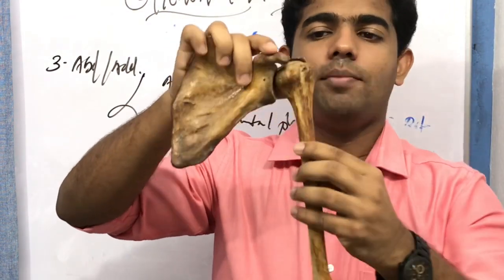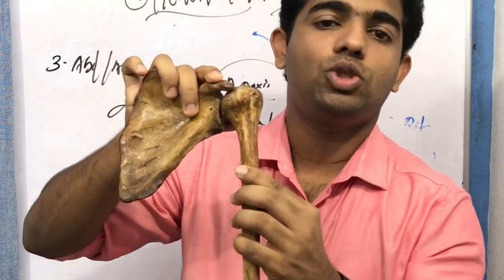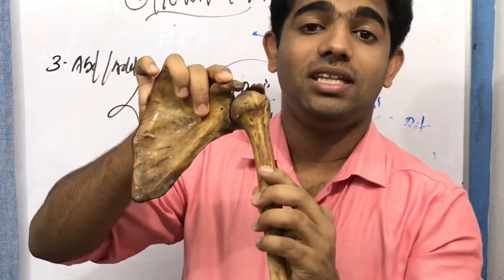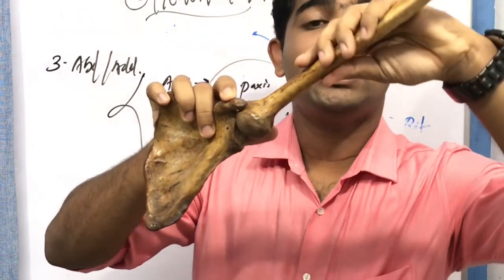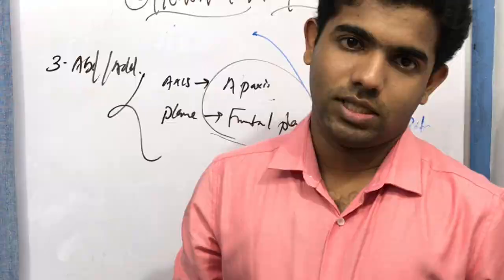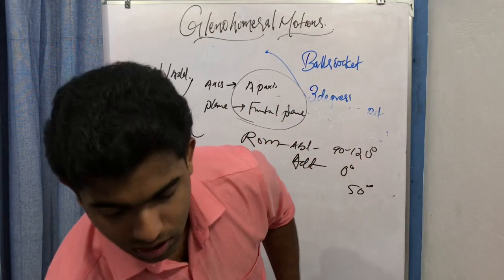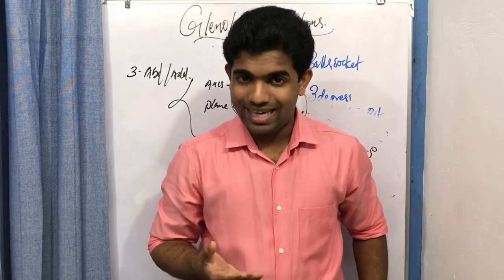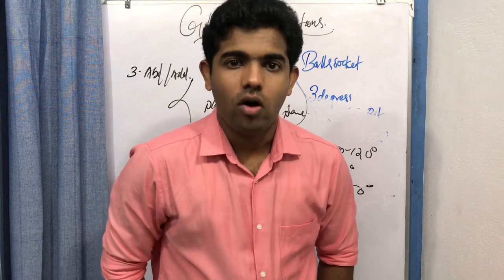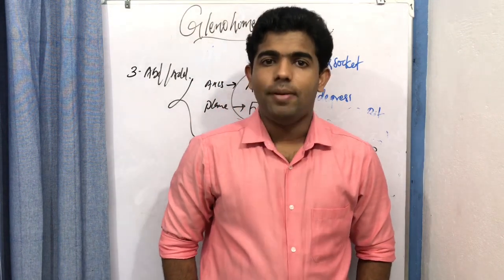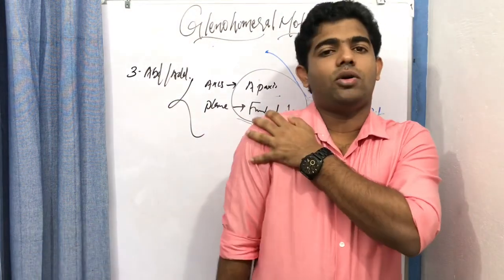But the second scenario is when it is externally rotated. You see that the tubercle is no longer in the pathway of the coracoacromial arch. So you go for abduction like this, and a greater amount of abduction is possible. That means when the arm is in an externally rotated position of about 35 to 40 or 45 degrees, the range of motion available for glenohumeral joint abduction increases. That is the same thing. You keep it in medial rotation and go for abduction.